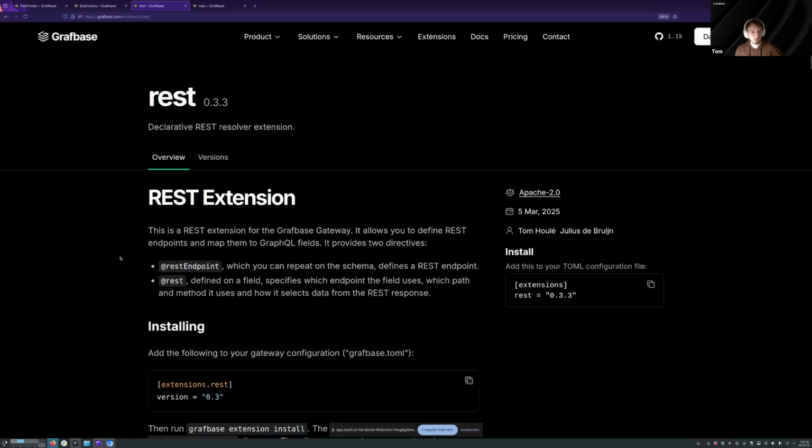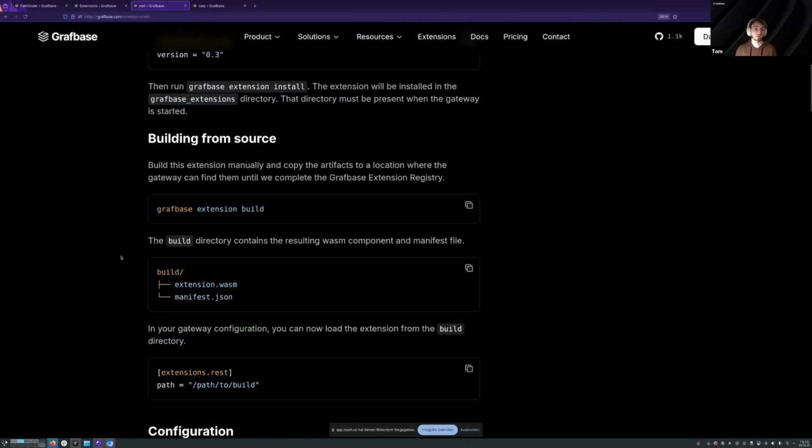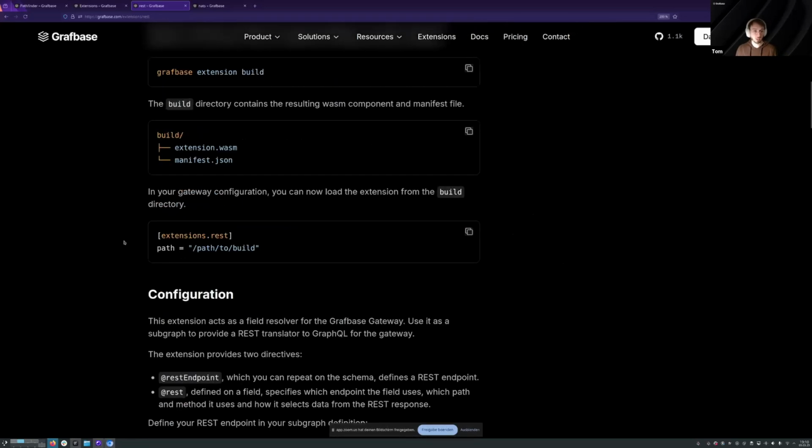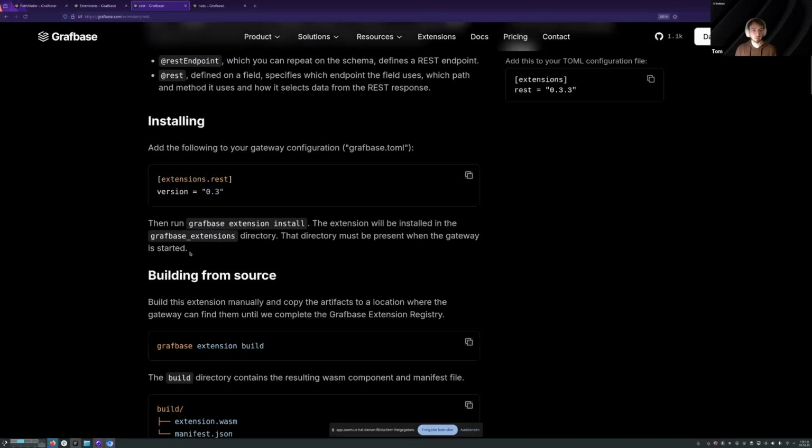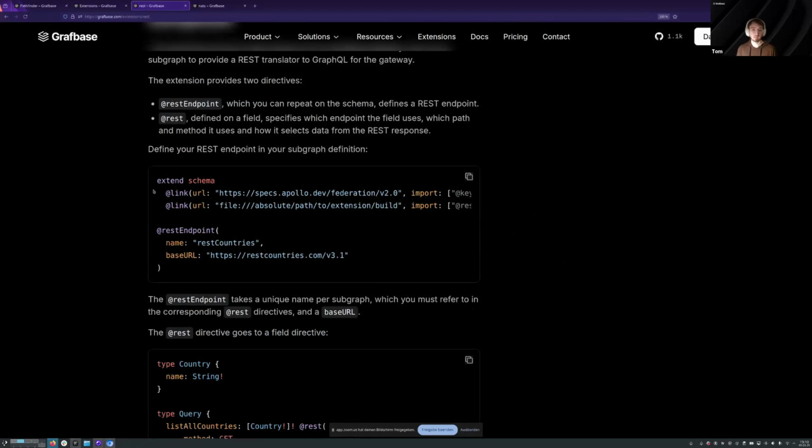And we've already documented the ones that exist a little bit, and you can see it's mostly about adding the extension to your gateway configuration and setting it up. And setup can take two shapes, basically. It's going to be directives in your GraphQL schemas, which can be in your existing subgraphs, or virtual subgraphs, which are schemas that you publish, but that don't match a URL of a subgraph that can be called. So that's for subgraphs that are completely resolved by extensions. And that's what I'm going to show you right now, but that's just one possibility.